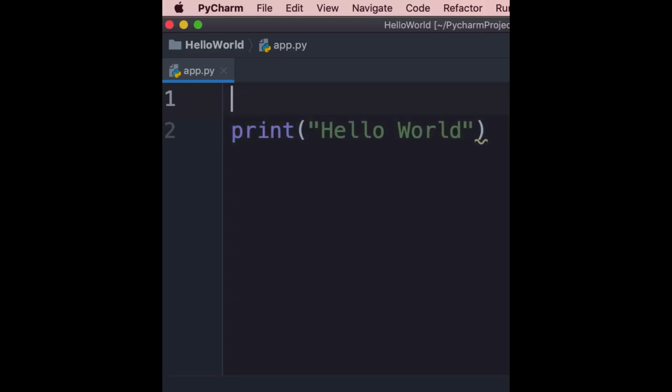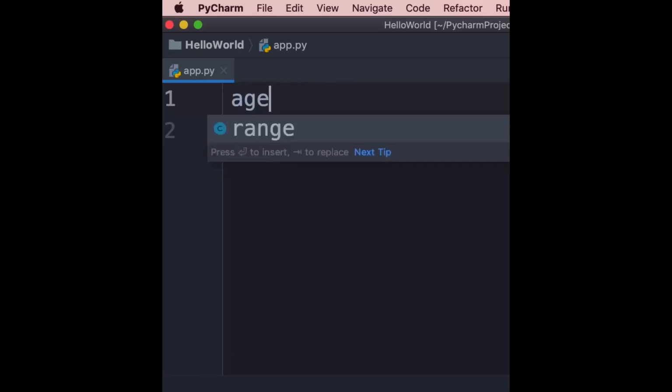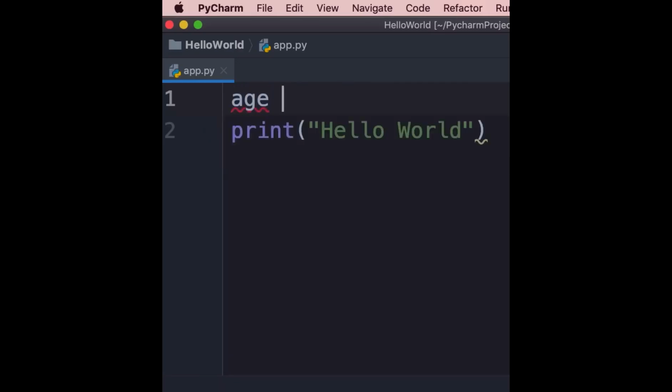So, to declare a variable, we start by typing a name for that variable. Let's say age. Then we add an equal sign, and then we type a value. Let's say 20. So with this, we're storing the number 20 somewhere in our computer's memory, and we're attaching this age as a label for that memory location. So now we can read the value at this memory location and print it on the terminal.